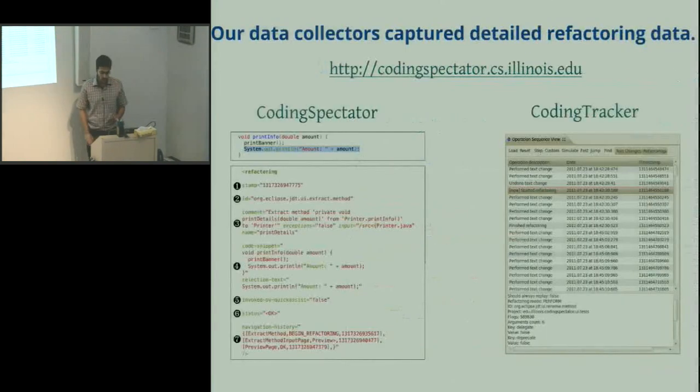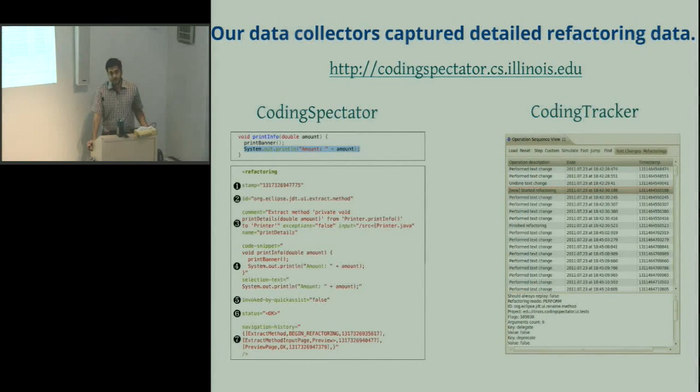So here's an overview of what data we collect. On the left-hand side, you can see an example of the data that Coding Spectator collects. At the top, you can see an example of the extract method refactoring performed on a statement of the printInfo method. And at the bottom, you can see the data that Coding Spectator collects for this refactoring event.